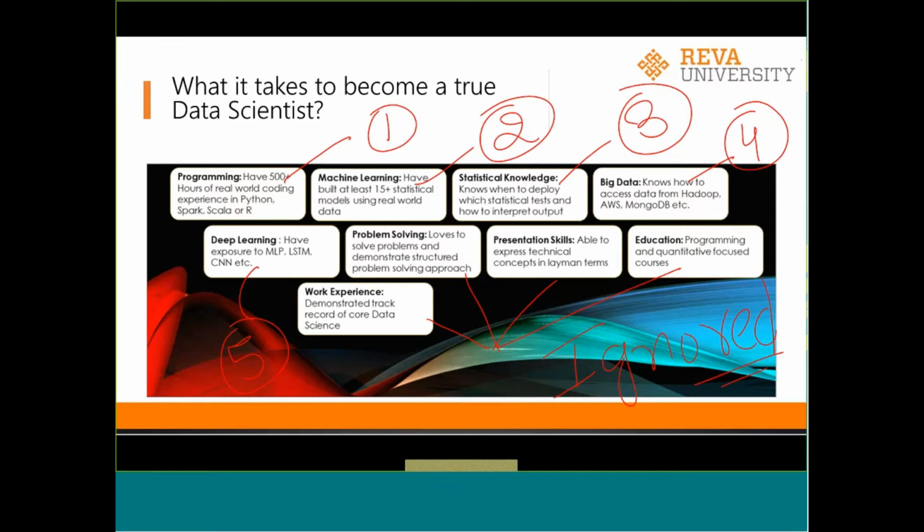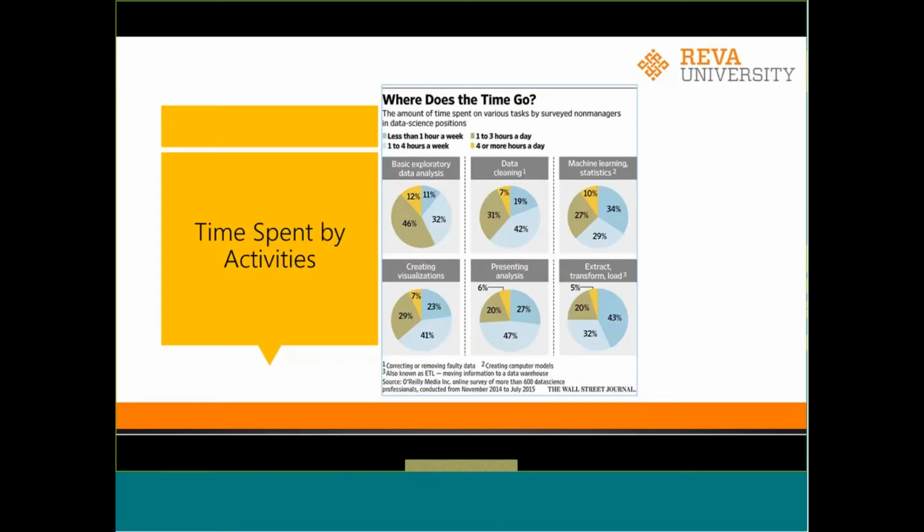And then this is a little bit dated information. This is as of, I think, July 2015. This is the data compiled by one of the very well-known publications, the Wall Street Journal. And I think they have also taken some of the information from another equally good publication called O'Reilly, right? They basically interviewed around 600 data scientists across the world. And they asked them, what is it that you do on a regular basis, and how much time are you actually allocating to different types of activities in different areas and so on, right?